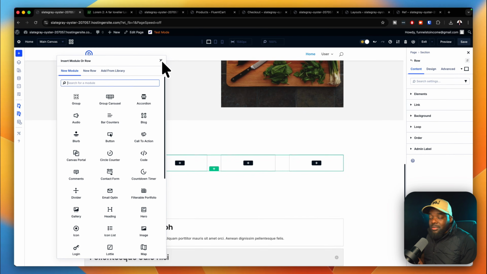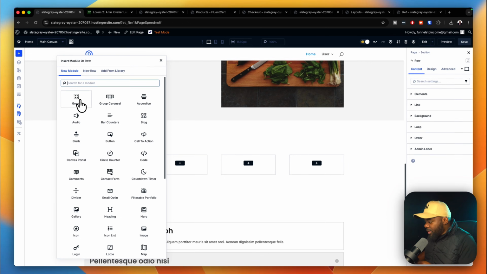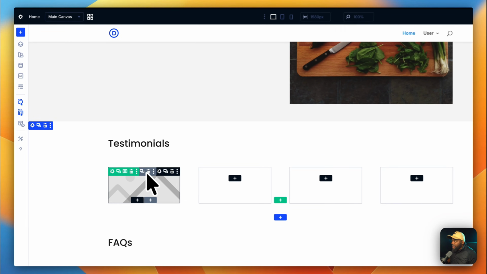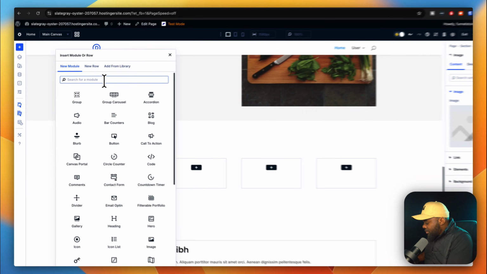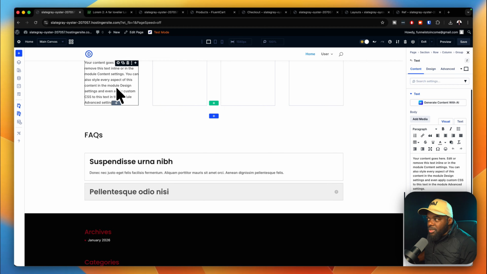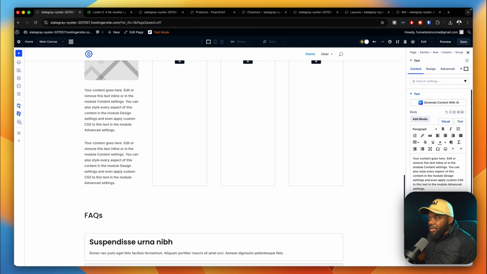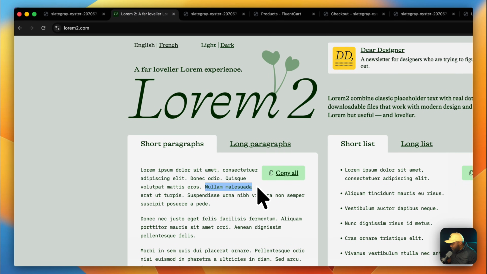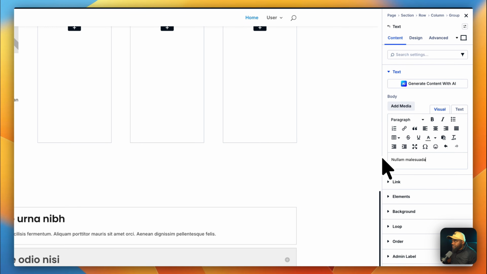Okay. So for our testimonials, we're going to build this from scratch by coming over here to group. Okay. So in the group, we're going to add an image, and below the image, we're going to have some text, and then we also need a description. Okay, let's duplicate this. Okay, so over here now, this is where we're going to add the name of the first testimonial. So we're going to copy that and paste it.